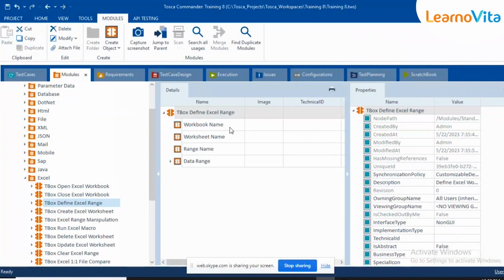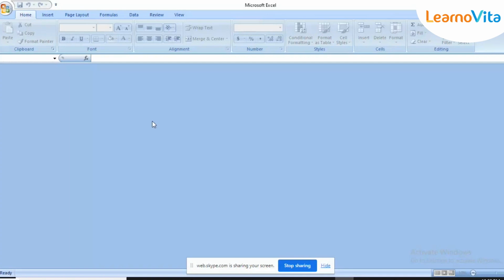When we are working with any Excel sheet, first we will be defining the range. I'll show you with the workbook.